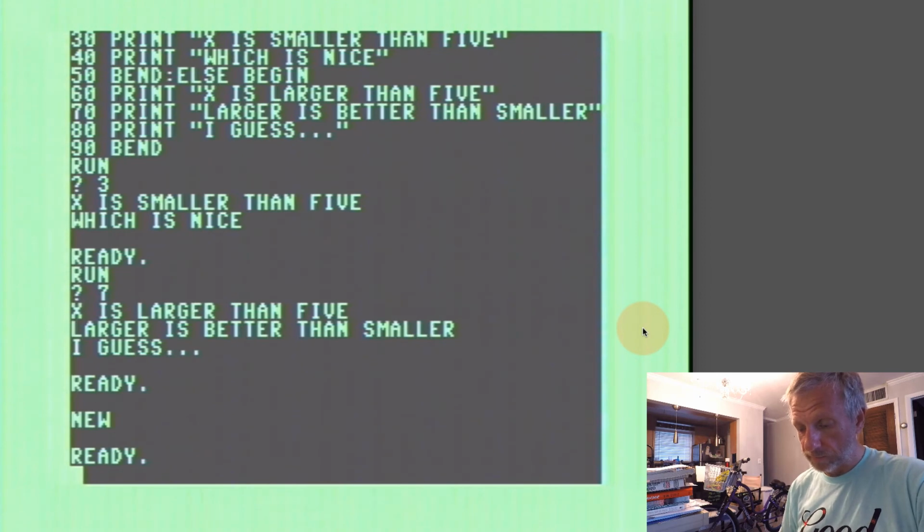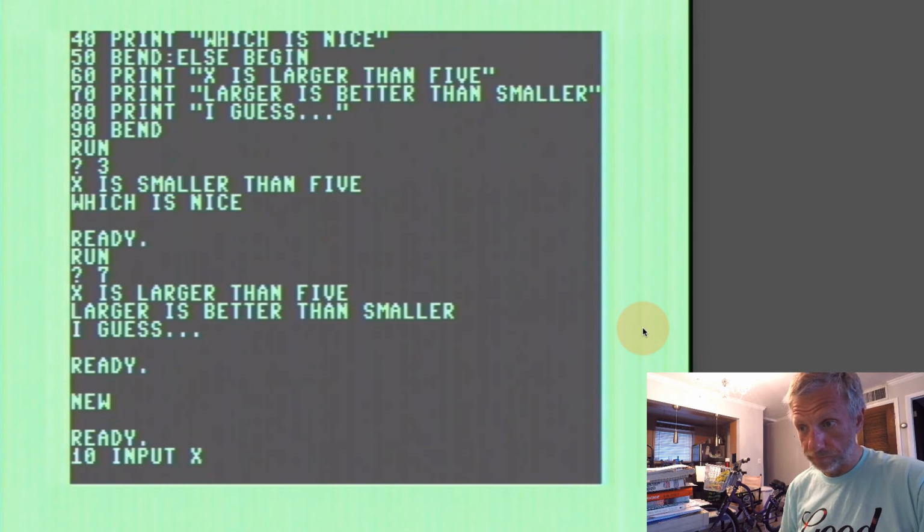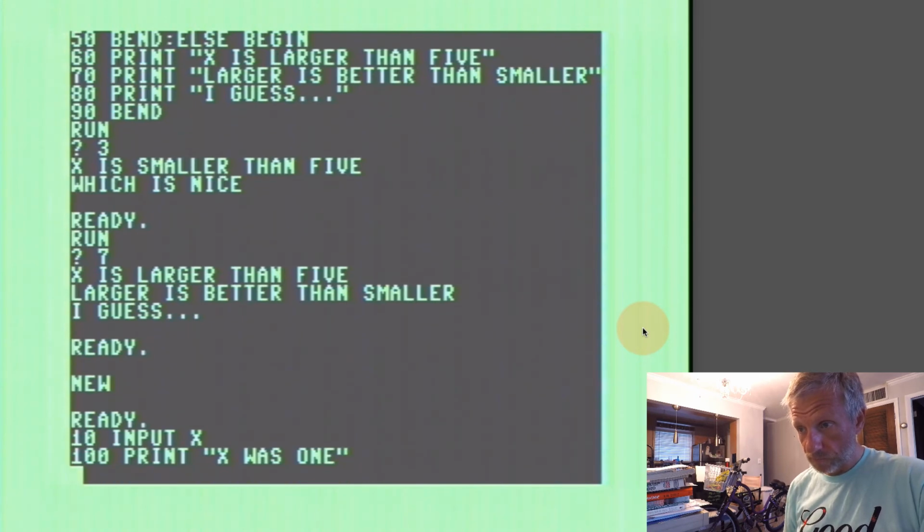64 as well. Let's begin a new program, and in the first line, we're going to ask for a number again. And now I'm going to write, say, 3, they don't have to be subroutines. We're going to do this with GOTO commands, but with GOSUB it'll work just as fine. I'm going to say maybe in line 100, I'm going to say print x was 1. Oh yes, and also maybe in line 110 I'm going to end the program.